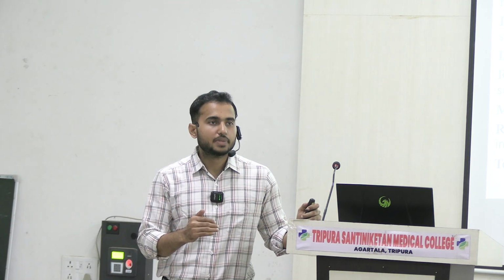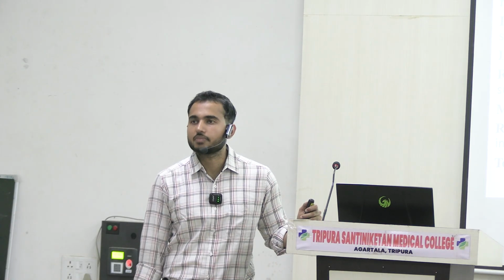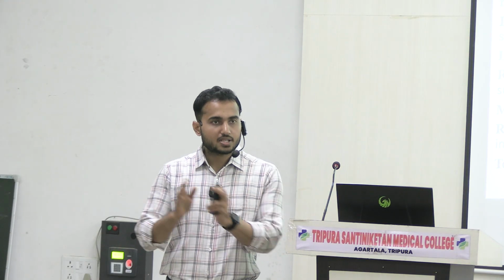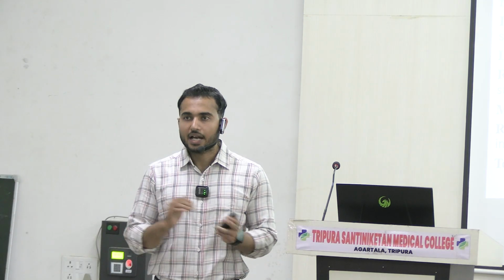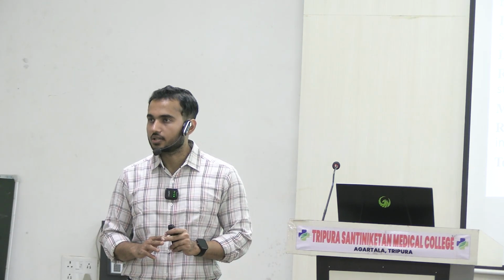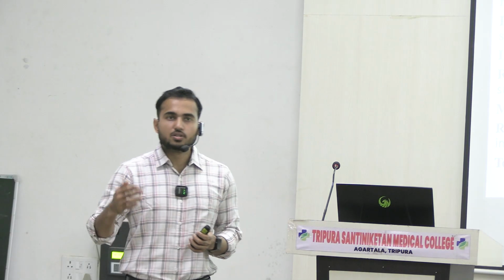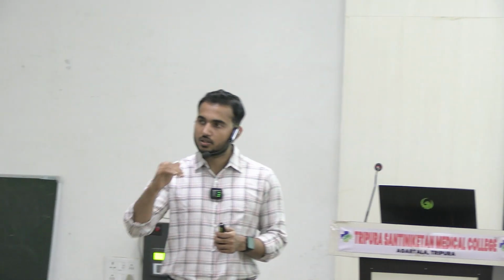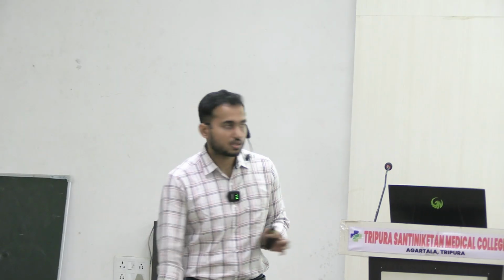So when they are developing, each and every part of the gut has a particular blood vessel. The foregut structures will be supplied by the celiac trunk, the midgut by the superior mesenteric artery, and the hindgut by the inferior mesenteric artery. I am not going into that because you have not studied the development of the GIT till now, but it is accordingly: foregut, midgut, hindgut, and these are the blood vessels.